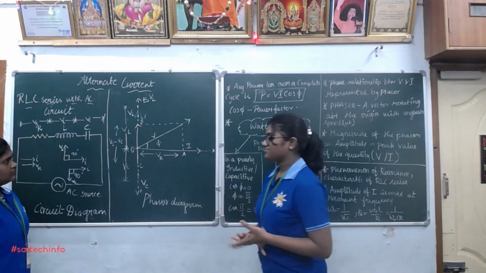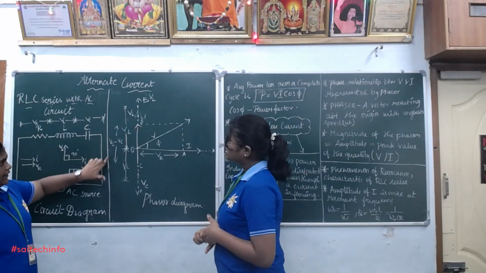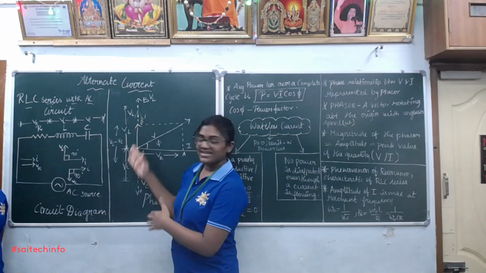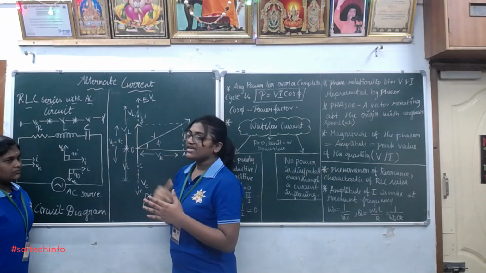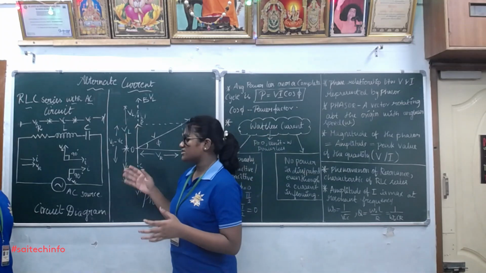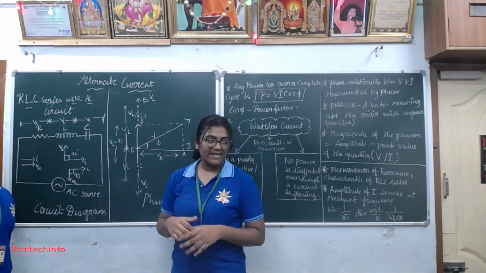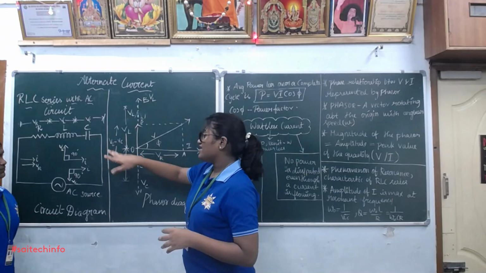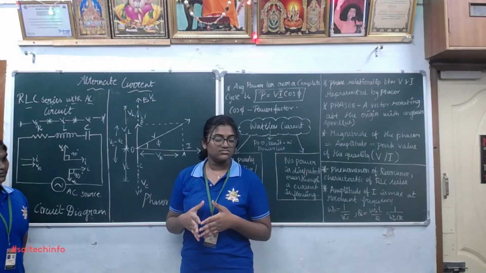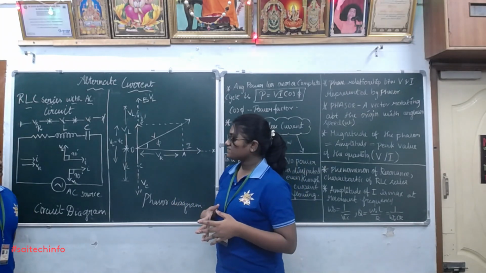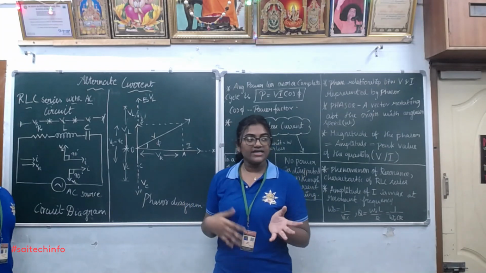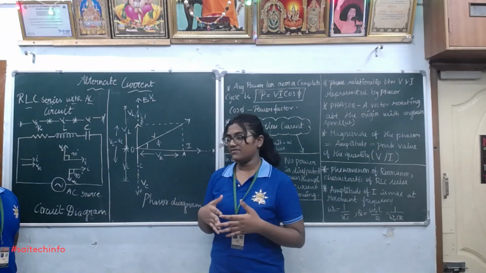Can you explain this part, VL minus VC? In this part, VL is moving upwards and VC is moving downwards. VL is the voltage across the inductor, and VC is the voltage across the plates of the capacitor. We take VL minus VC to show the difference between them. Being vectors, VL goes upward and VC goes downward, so the net is VL minus VC. VL is the larger value, so we subtract VC.